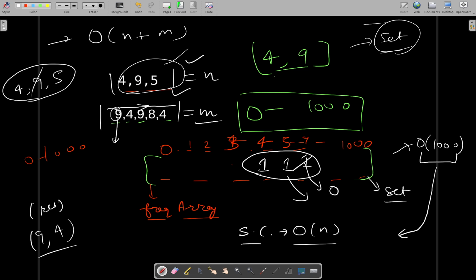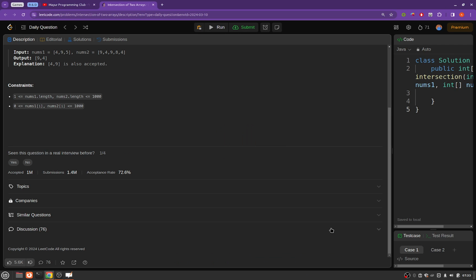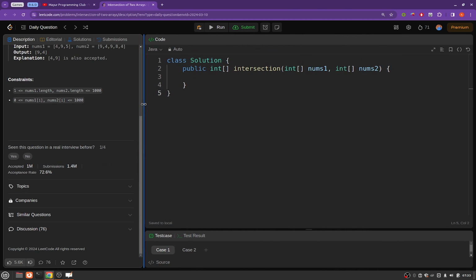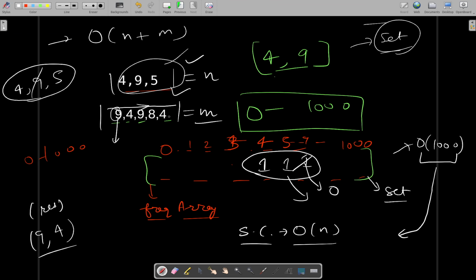And time complexity wise, it totally depends upon the remove operation in the set, how much time this operation takes in your language of choice.